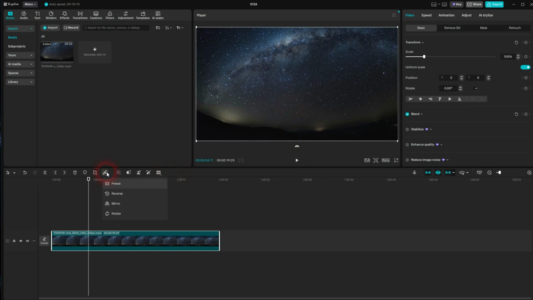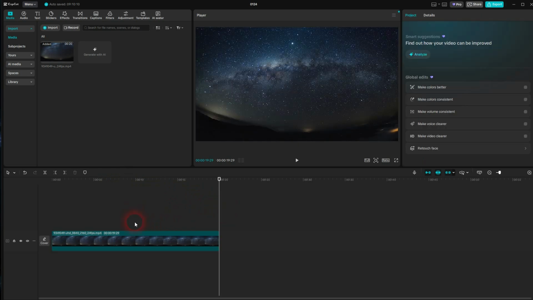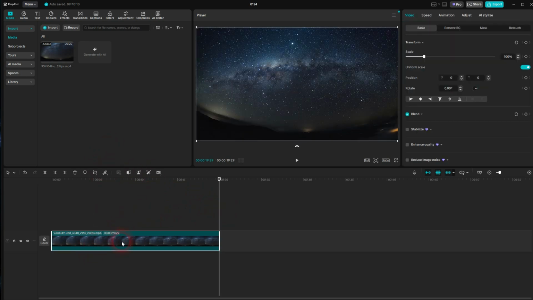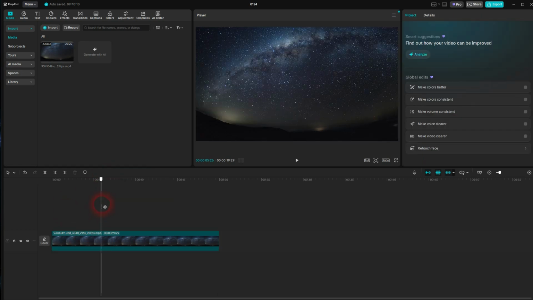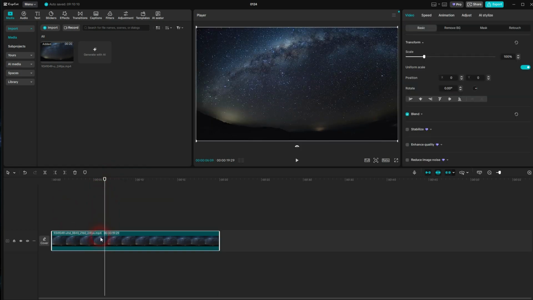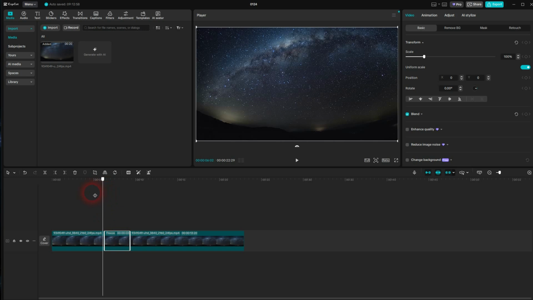And you can find the freeze option right there. But be careful, when you have nothing selected in your timeline, this will vanish. So just make sure, if you can't see it, to select a video clip, maybe at this position, and hover over this icon, use the freeze option. And there you go, it creates a freeze frame, puts it in that position automatically.